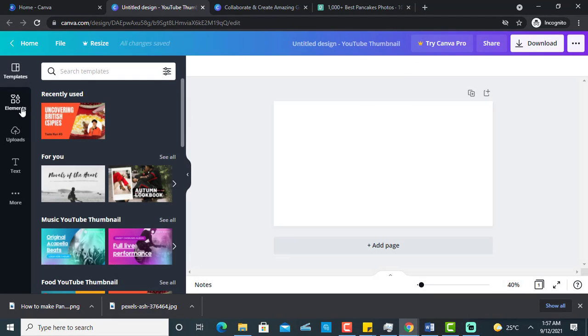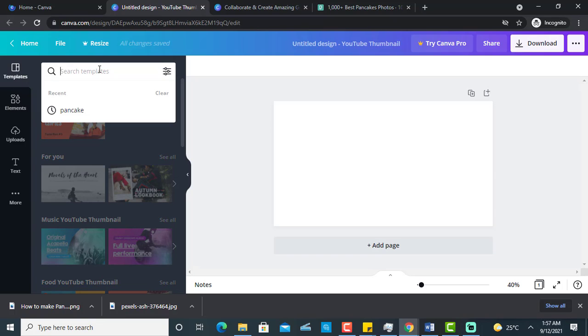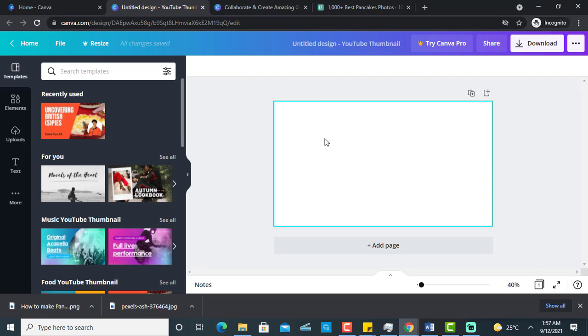Okay, here's the templates tab. The template tabs here, you can pick any template that you want. Okay, here's the canvas where you're going to be working. Canva calls it pages. On this page, this plus icon, after creating a design, you can click on the plus icon to create a duplicate of your design and it will go to the next page. Now if you want to add a blank page, you do add page.